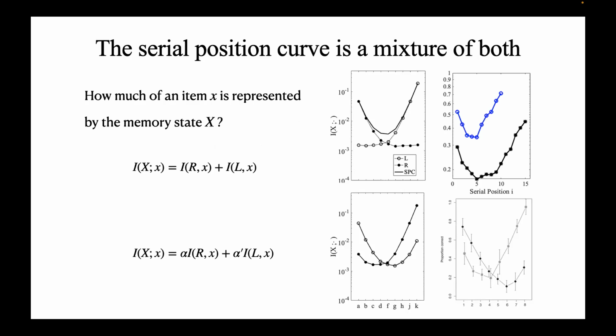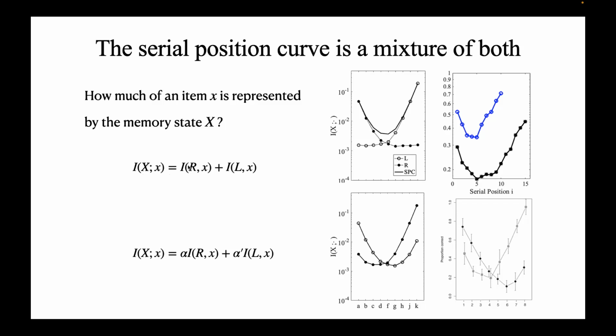Okay, you have now memorized a sequence. And now you recall, tell me whether x has been in the sequence or not. So what does your representation of the sequence, large X, represent of your little x? This is the question we had in the very beginning. This is something we answer by considering the mutual information.